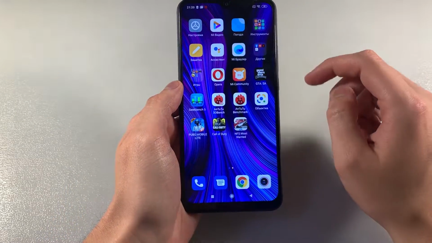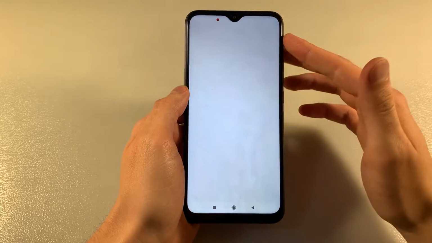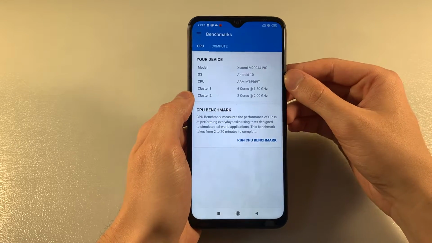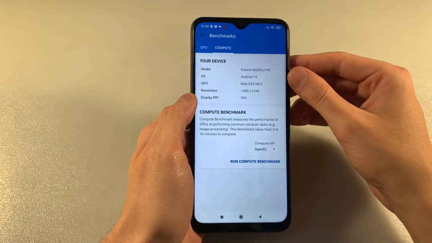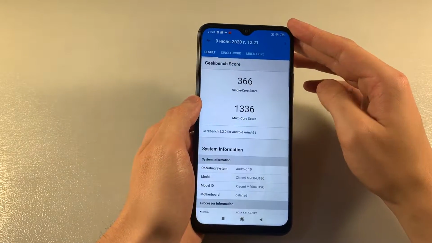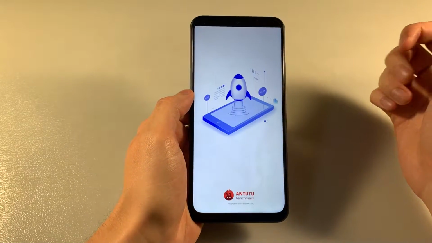Okay, turn on device. IPS display, Full HD Plus resolution. MIUI Global 11, Android 10, CPU MediaTek 69T, octa-core processor 6 plus 2 cores, GPU Mali G52 MC2, resolution and display PPI. Look results, single core score and multi-core score, this CPU test results and GPU test results. Close this, open Antutu benchmark, look Antutu score.